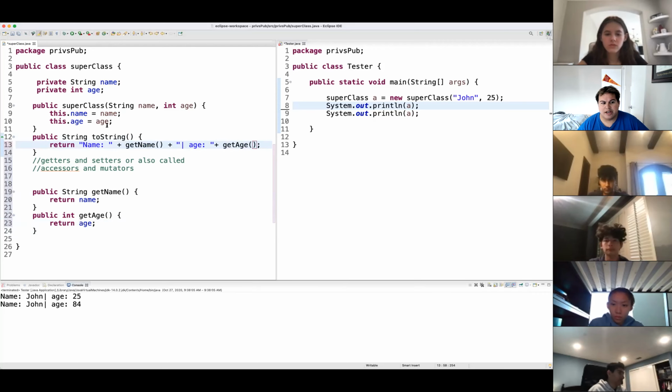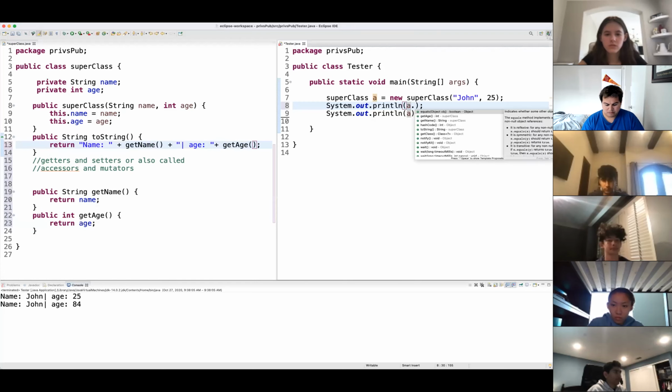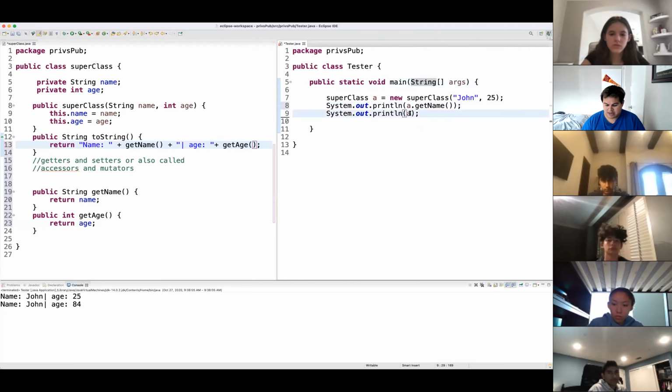I can just call on it and it'll spit something back. However, here, I would have to say a.getName and a.getAge. If I just printed out a, it still works also because it's getting the name and the age. Okay, as you can see.